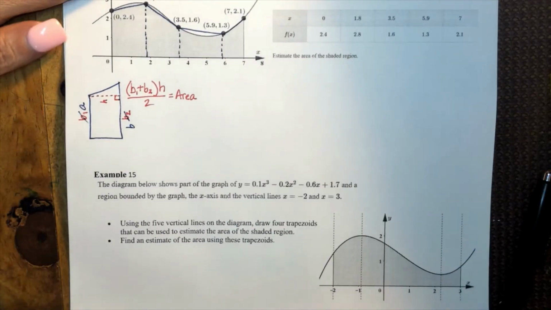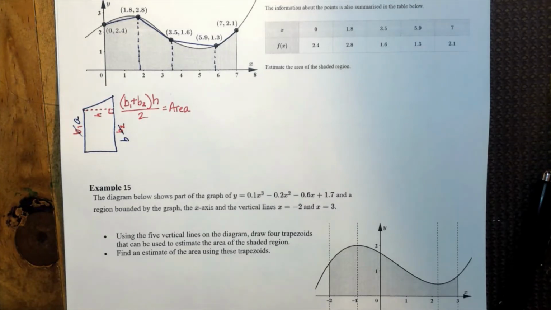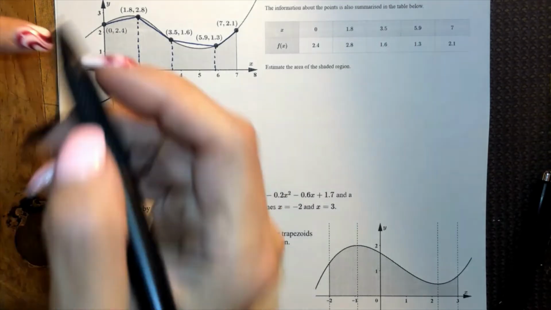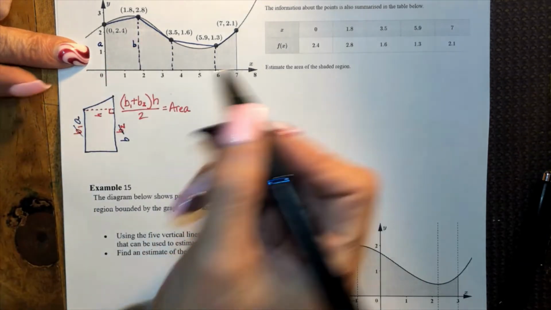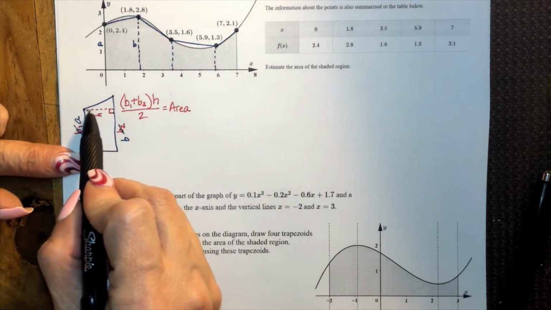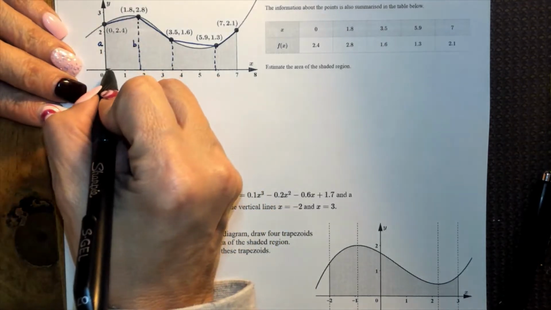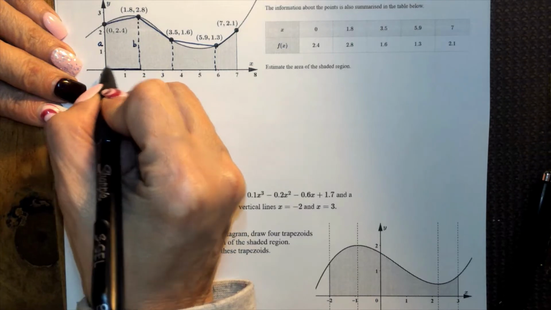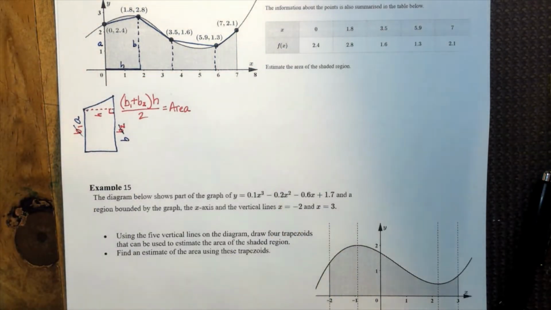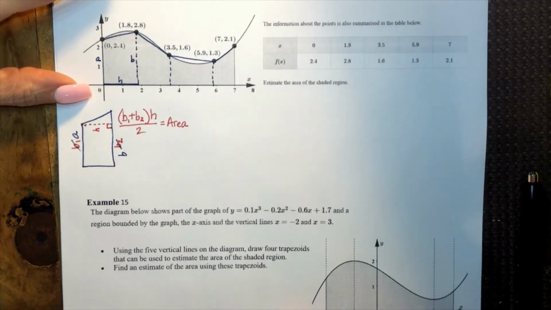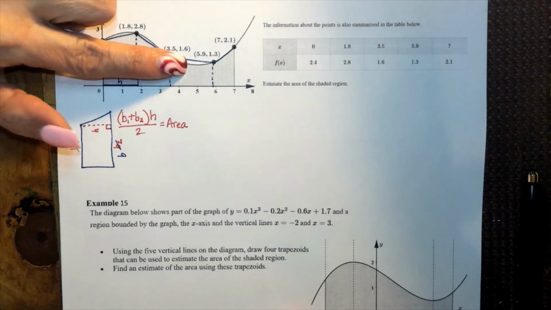All right, I'm going to turn it this way. Do you see the bases? Do you see the height? A, B, and the height? If you were to pick this up and put it on top, it's just this width right here. This is H. H is going to be a piece of cake to find. A and B are going to be a piece of cake to find because you already know how tall they are on the y-axis. You can already see it.